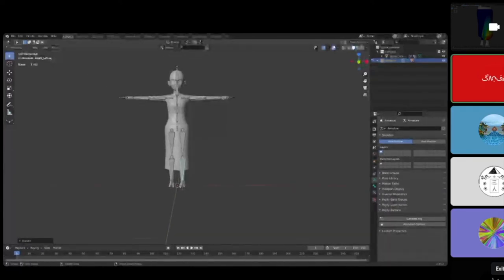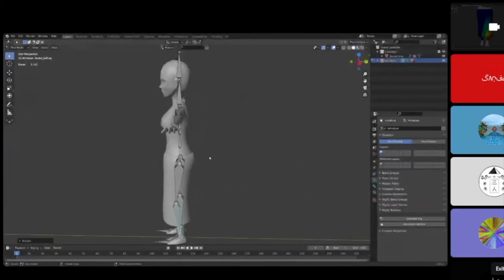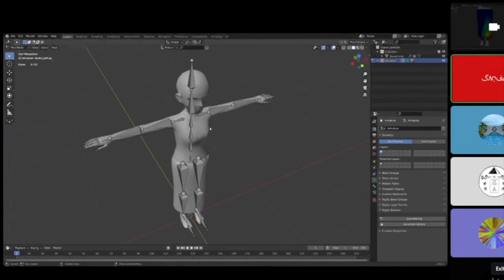I was going to maybe show how to do either a backpack or a longer jacket. Which one do you think would be more appropriate? Whatever one you wanted to do. Okay. So yeah, we'll do backpack then, because then it's a bit of modeling as well.